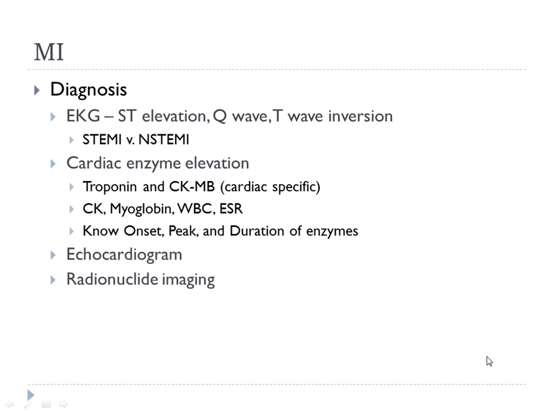What that means is, I just talked about it for a second, but troponin and CK-MB are going to elevate, or show up, a certain amount of time after the cardiac damage occurs. Generally, we think about troponin beginning to appear 2 to 4 hours after an MI starts, and CK-MB beginning to appear 4 to 6 hours after an MI starts. Some sources will say 6 to 8 hours after an MI starts. So which one will you see elevated first?